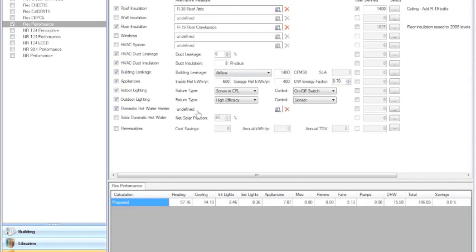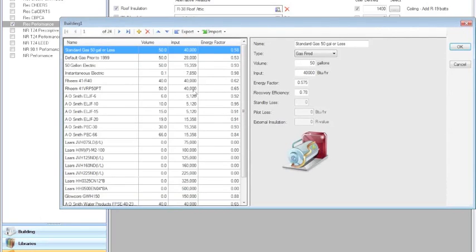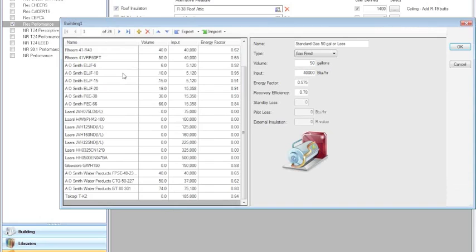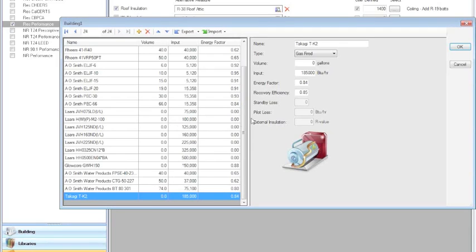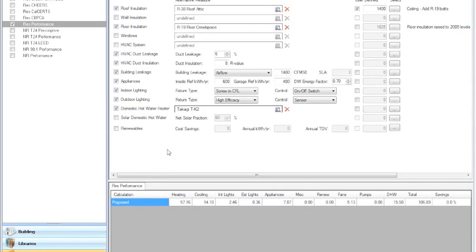We can look at a water heater upgrade. So maybe we're going to take that old water heater out of there, and we're going to put in a better water heater. Let's see. Here's an interesting one. I'll pick one of these water heaters down here, which is a Takagi. Okay, so that's an instantaneous water heater. So we'll see how that pencils out as far as an upgrade. And then you can do some more sophisticated stuff by putting a solar system on the home. You can even add photovoltaics, PV, by selecting renewables. I'll go ahead and stay away from those. They're a little bit more expensive and exotic technologies.